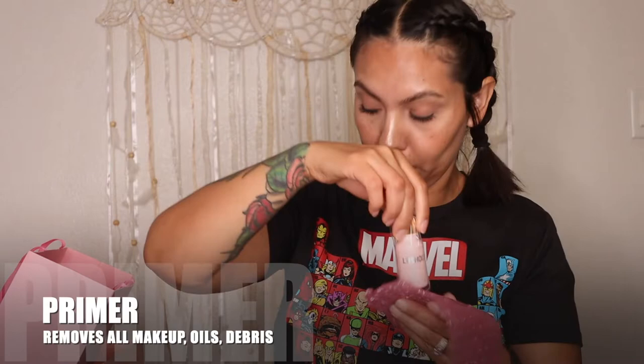I'm not sure it's very bright, but look. And those are so I could clean the glue cap before closing it every single time. So I ended up buying that. This is the primer, and this is the bonder. I think this is added after all this, and this is before your lashes. You prime your lashes before you add anything like that. But I'm still learning, okay? So don't cut me. I'm just showing you what I ended up buying, or what was recommended by my lash instructor before I left. So she definitely, I believe her.